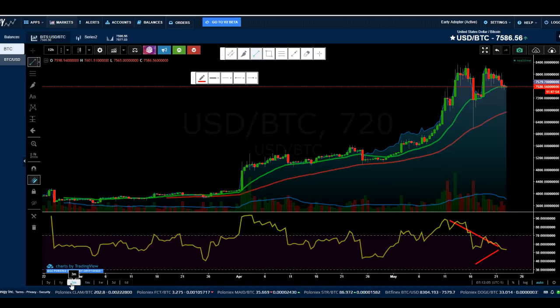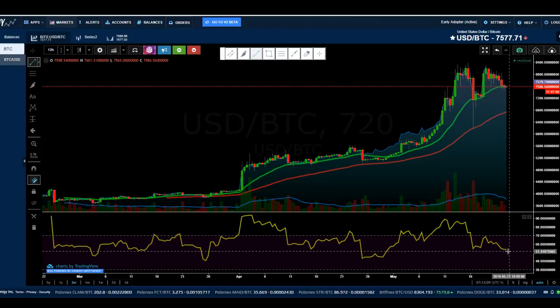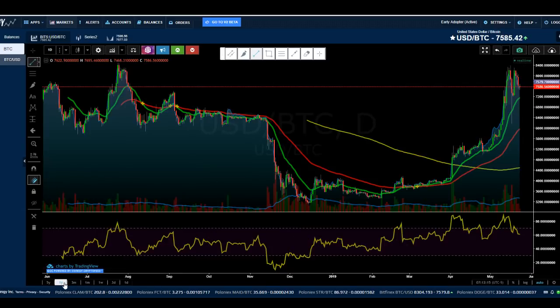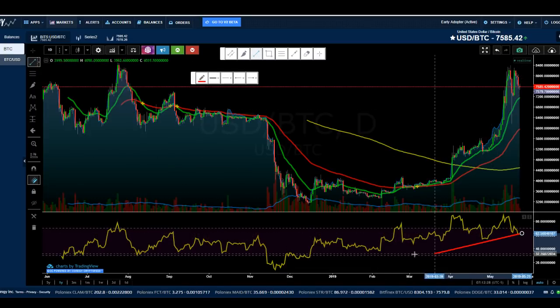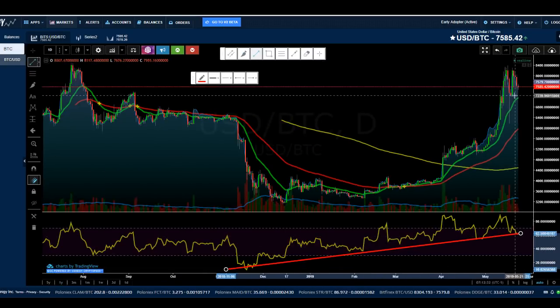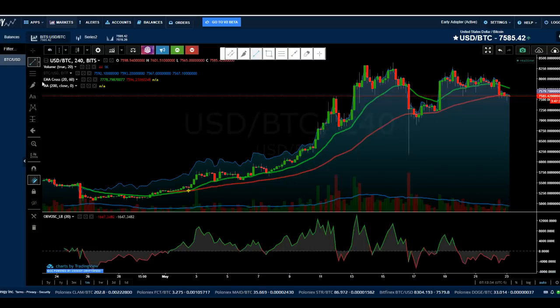Let's zoom out to a bit of a longer time frame, clear this stuff off. It's still not turning around and giving me any indicator that there's a divergence in the RSI that's going to be picking this up from here. When we go to the 1 year view, again, the RSI has to pick up and go stronger, and it seems like it's fading off here. If I give this a trend line, it's pretty close to breaking that right now. So everything is looking bearish in these indicators.